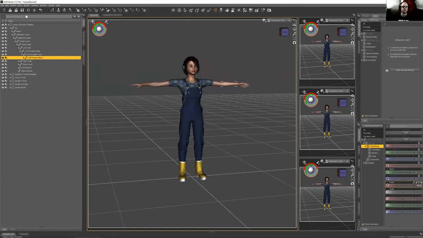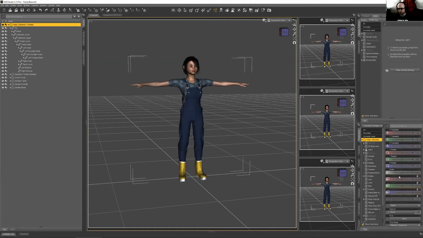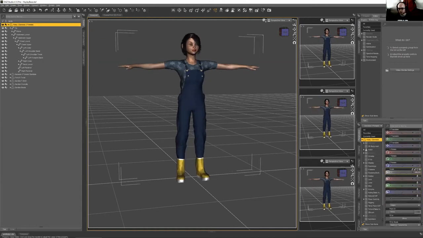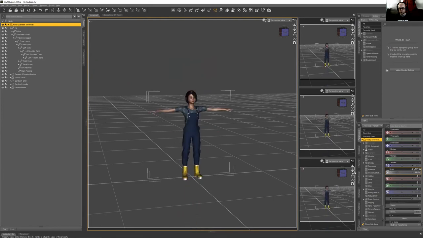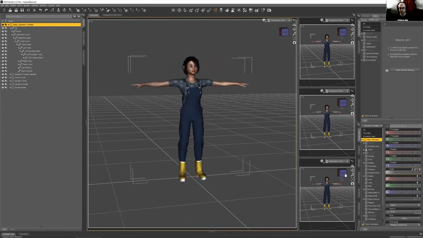Now there is a thing I didn't mention. You may want to use it, you may not, and that is scale. You can scale the figure up or down as you wish. Don't do that, that's weird. But sometimes with objects, you'll find it necessary. Like you might have a seated pose and then you bring in a chair and the chair doesn't quite fit. Well, you can just resize the chair. That's more what you would use that for.